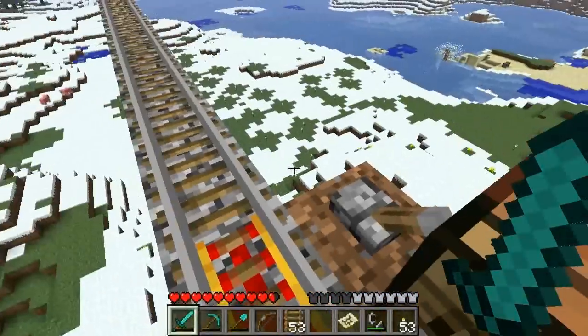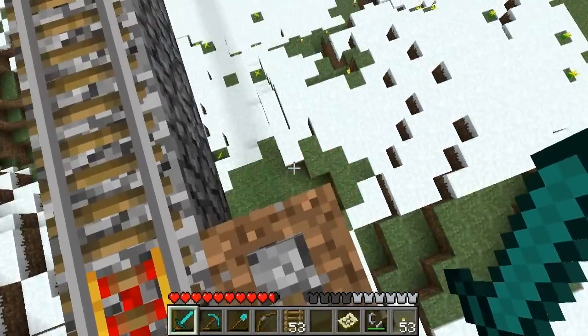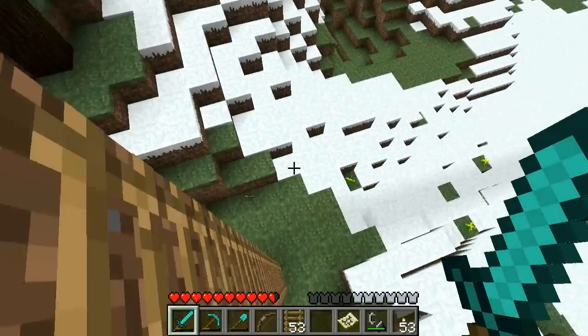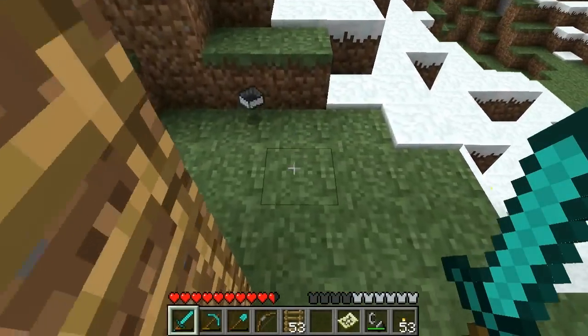Oh no, the minecart fell down. I think I can get it. Where is the ladder? Here it is. And there's the minecart.